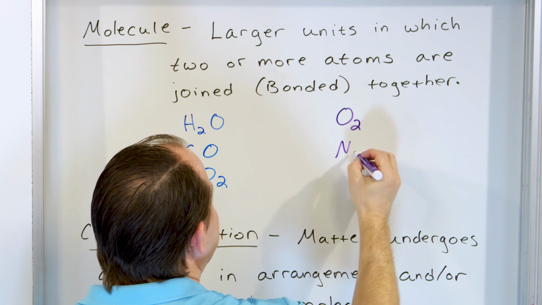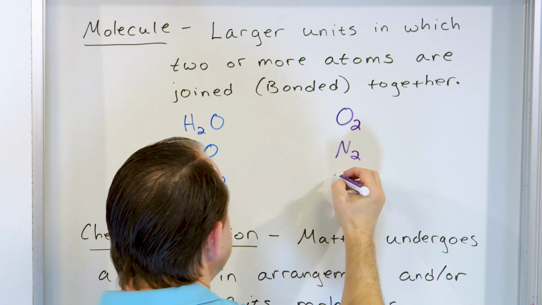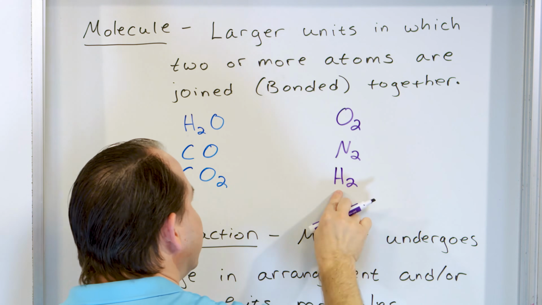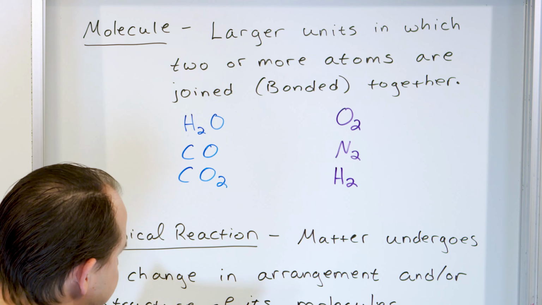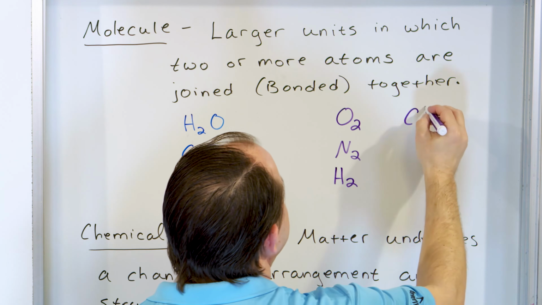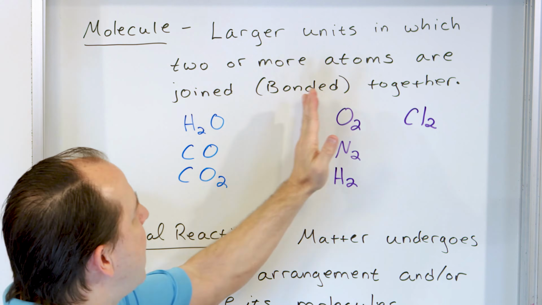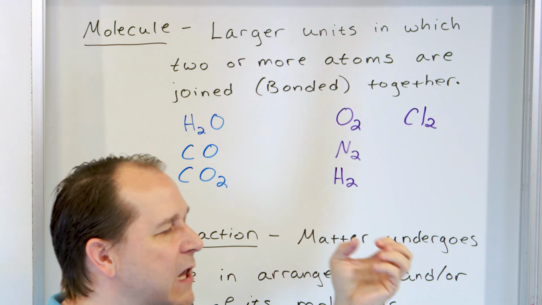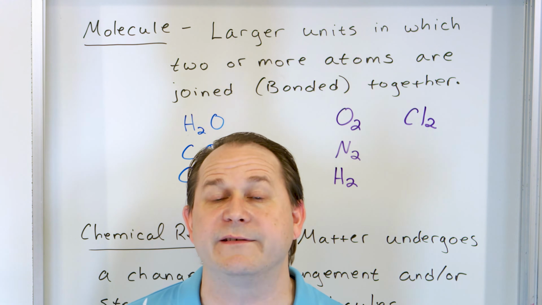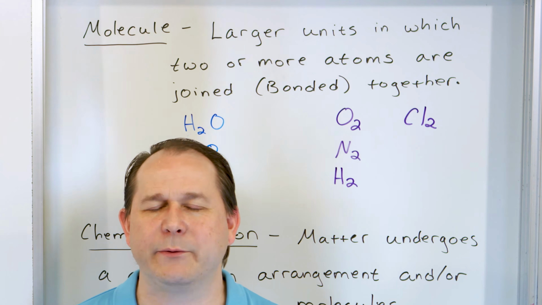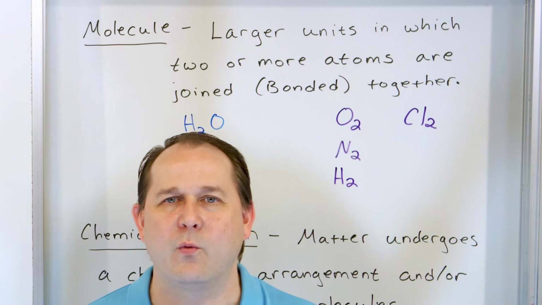You can also have nitrogen, which also likes to bond with itself, N2. Hydrogen likes to bond with itself, so it actually forms a molecule of two hydrogen atoms which are clumped together, bonded together. Chlorine is another example. Chlorine likes to bond to itself as well. So these are all molecules, right? They're all molecules because a molecule is any time two atoms really come together and hook together like this and bond together. The whole concept of bonding we need to have a whole lesson on, because that's a whole bag of worms we got to talk about.